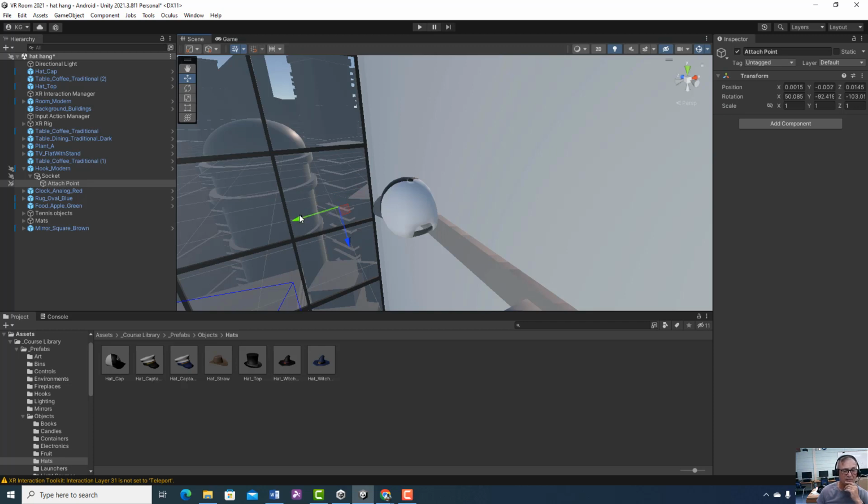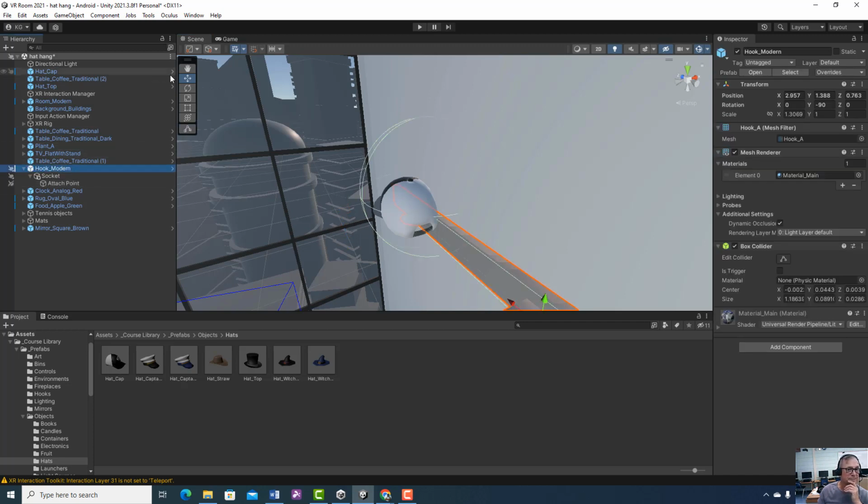Now this can all vary depending on what you're going to be doing with your sockets. So in this case, I'm hanging something on it. I could be moving something up to it and attaching it or hitting it or something like that. So in this case, I want it sticking out. I want my socket sticking out so that I can hang my hat on it.